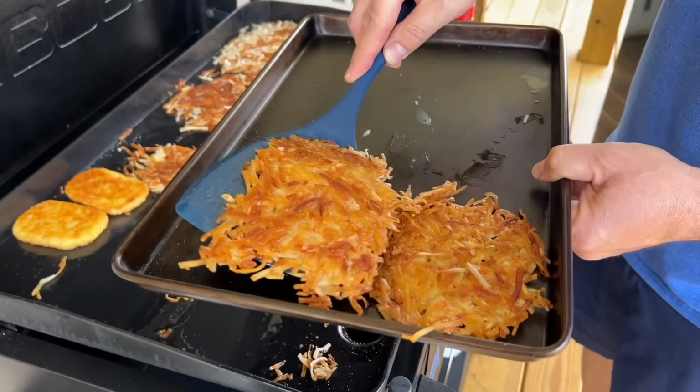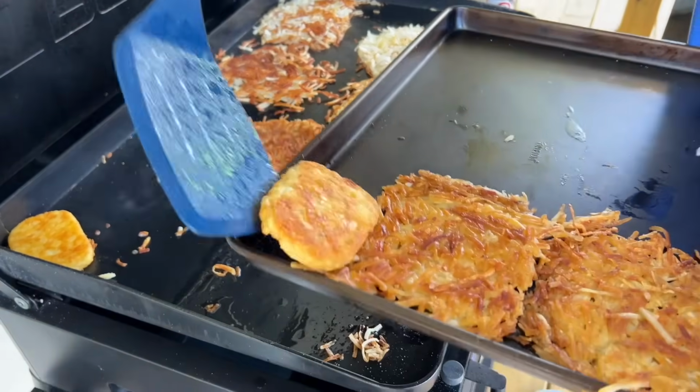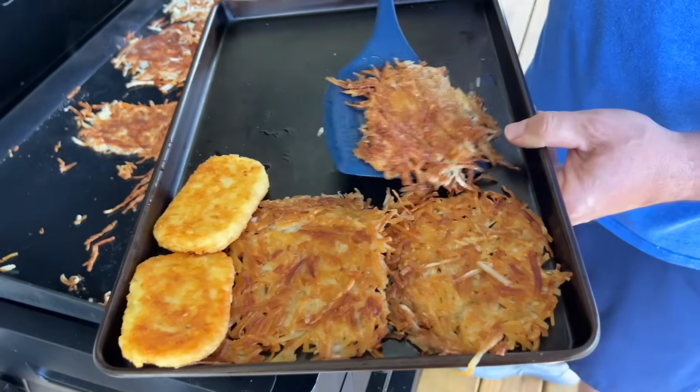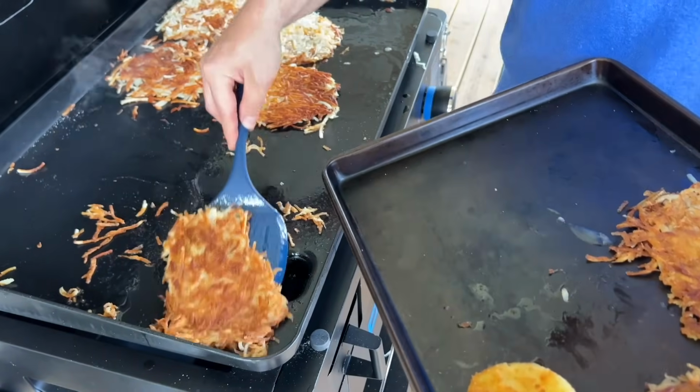So just to recap, this is the frozen. Take those frozen patties off. For the kids. Oh yeah, they like them. All right, this is the fresh. Last time my wife liked the fresh, and I like the refrigerated.